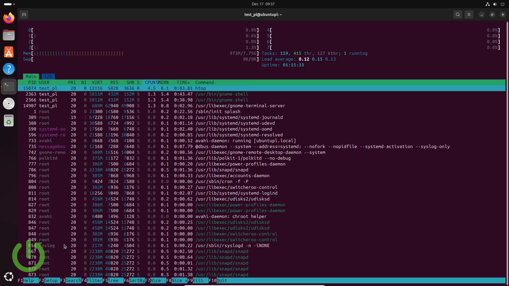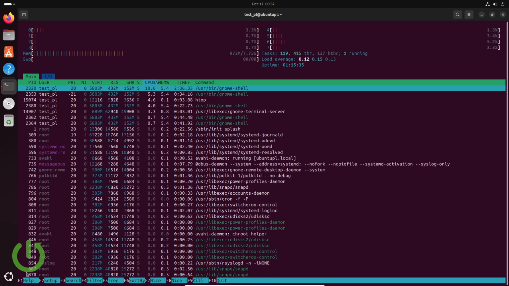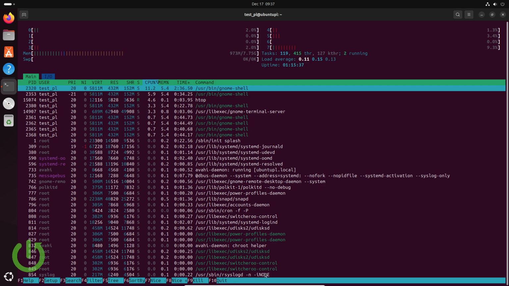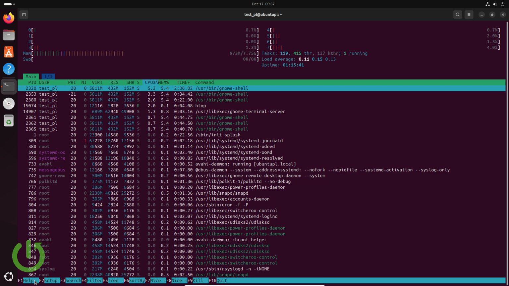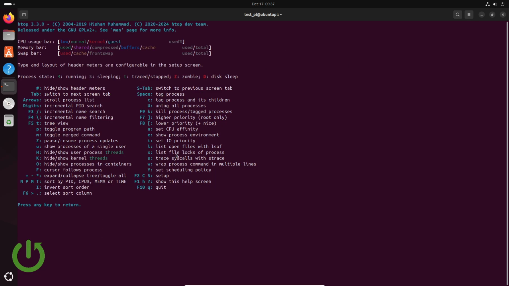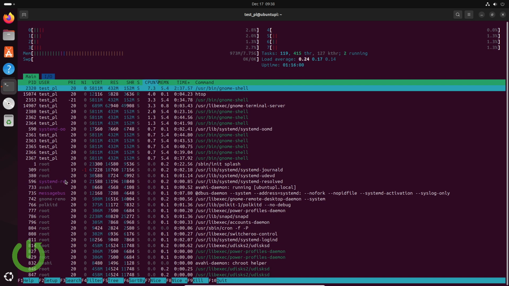And right now I will show you how to use these options at the bottom, because that might be pretty interesting. The F1 option is for help, so you can press that. Here you have all keybinds that you can use, you can read it if you don't know how something works. How to go back, just as you can see, press any key to return. So I will press enter for example, and it will return to me.